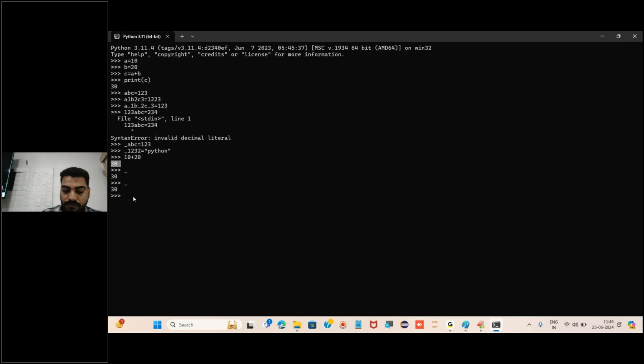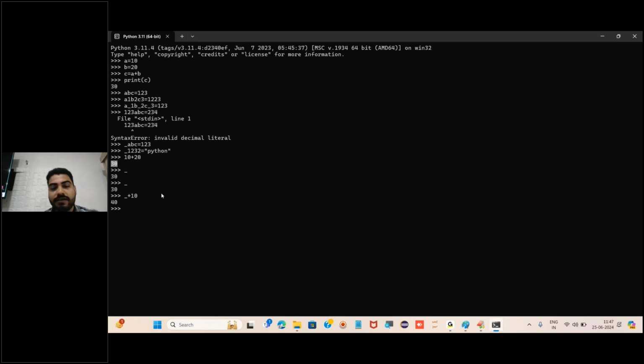Now if you go for underscore plus 10, tell me what is the answer? 40. That means this underscore is going to store all the independent values. Here we are storing the values a is equals to 10, b is equals to 20, and c is equals to a plus b. But here it is independent. 10 and 20 are independent, and we are adding both of them. So we are getting 30.